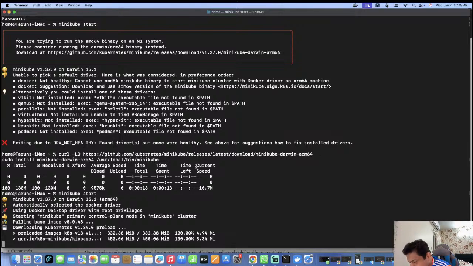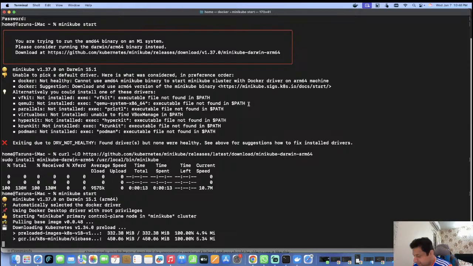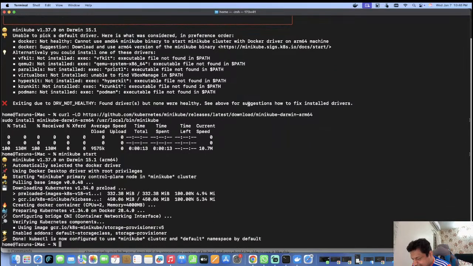Okay, so it has downloaded Kubernetes. Next, it should start preparing the environment, and we will allow it. It's asking for some permissions. There are some background jobs running. We'll be running a few Docker containers, because Kubernetes consists of multiple components, say the control plane. As I mentioned, it will verify Kubernetes components. Yes, components are installed as Docker containers, and then it will enable add-ons, and then it's all done.